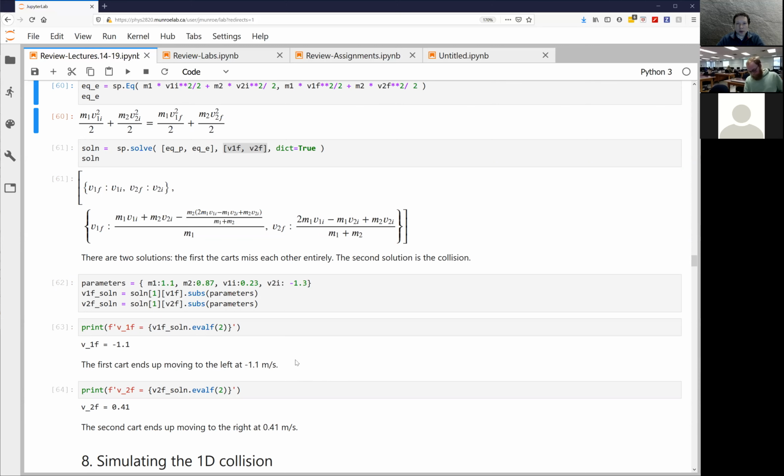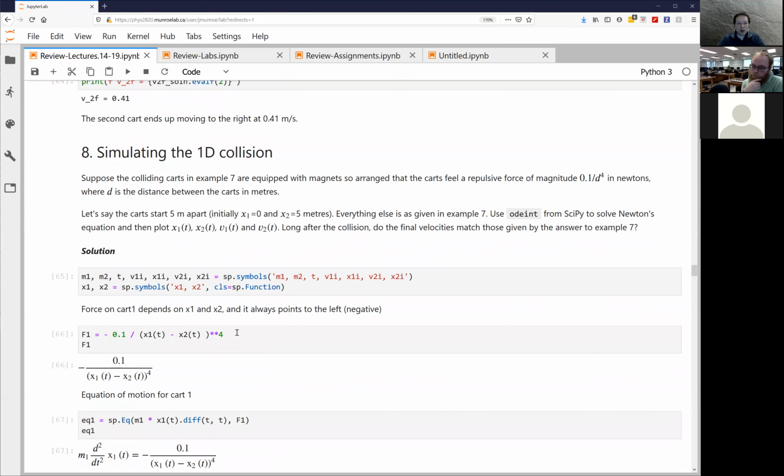If you want to model the speed of the two particles as they're hitting each other, two carts on a track, as they're colliding, this is something we did not do in first year physics. But how long did it take them to collide? What was the nature of the reaction? Well, there we'd set up a system of equations. We still need to have some interaction between those two things.